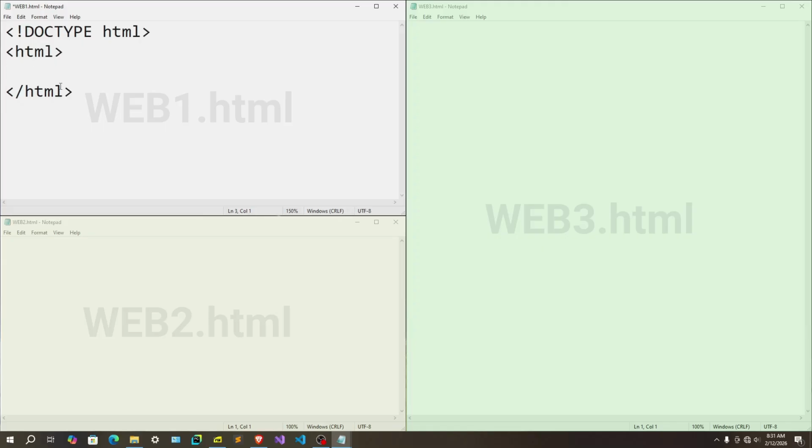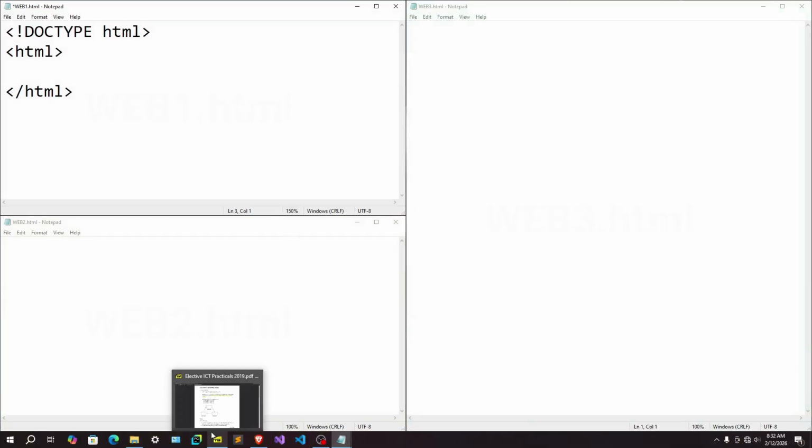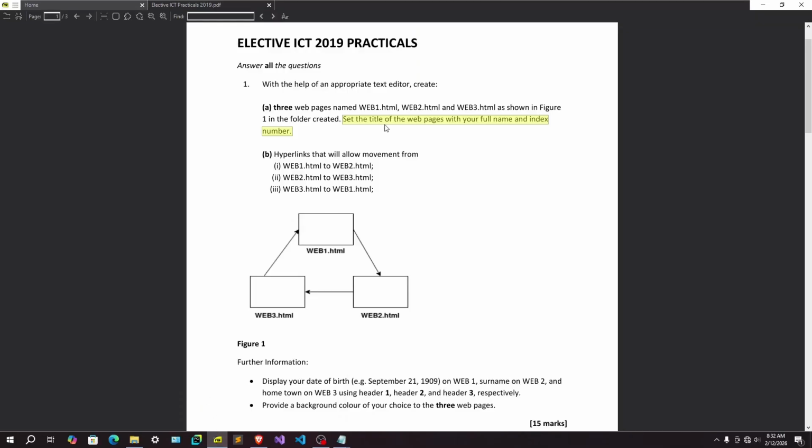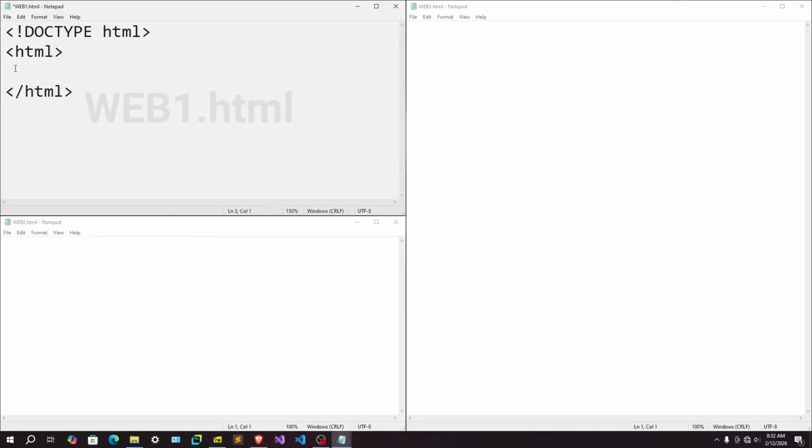Now, what do we do next after typing the HTML code? The next thing we need to do is the head section. Remember the question asks us to set the title of the web pages with your full name and index number. So before we can even do that, we need a head section. Why? Because the head section, that is where we put in information about our page.